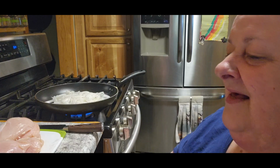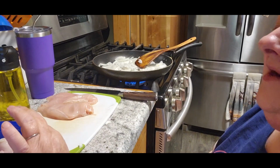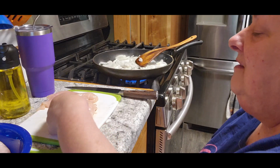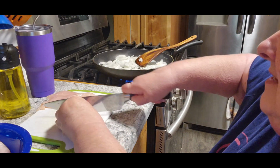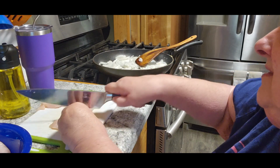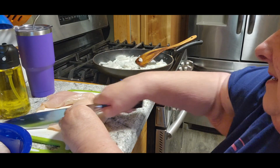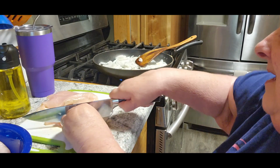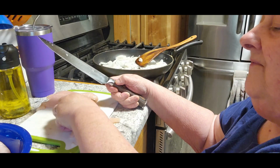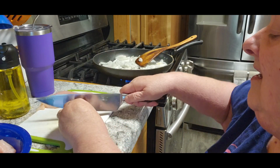Alrighty. Let me grab a bowl. One second. Alright, so I got a bowl. Now it says to shred the chicken. But what I was thinking about doing, so that you get a little bit more of a mouthful, is cutting them in half and then just doing really small, thin slices. You can do whatever you want with it. If you want to shred it afterwards, you're more than welcome to do that. But I just figured that this way, you get more of a bite.